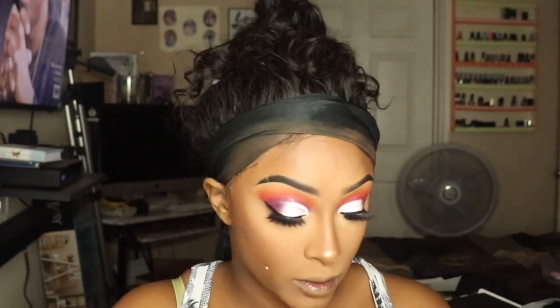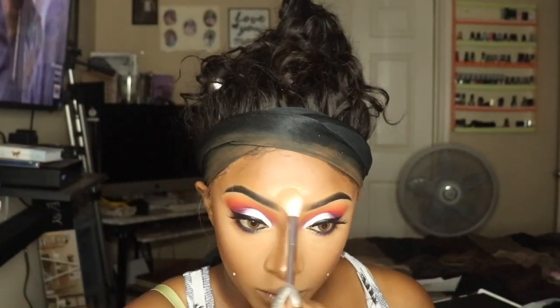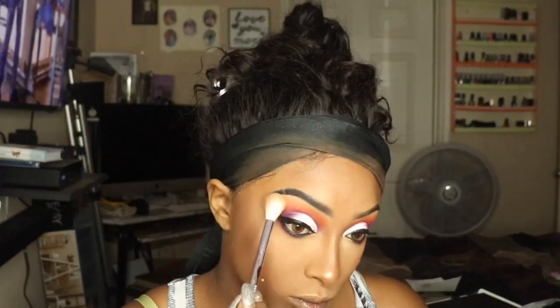Alright, you guys. I'm back with lashes, bottom lashes done, all that good stuff. So what I want to go ahead and do is try my Luminator in Frozen. I could get with the highlighter. That highlighter is bomb. Now it's time to test out the lips. So we're gonna start off with chocolate for breakfast, and then we shall be finished. We're gonna outline with chocolate for breakfast, then finish up with honey.